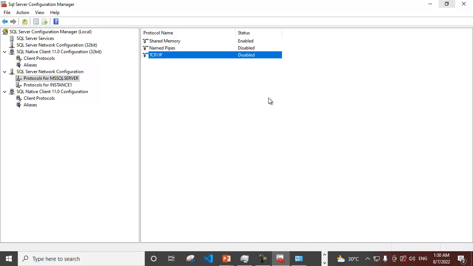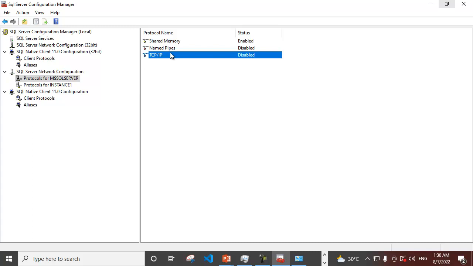That also depends upon the SQL Server configuration. So basically TCP/IP is the ideal protocol to be used on local area networks and wide area networks.